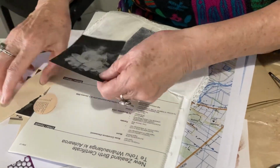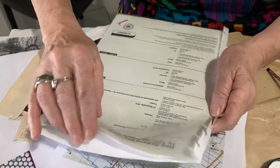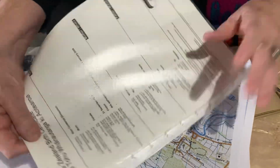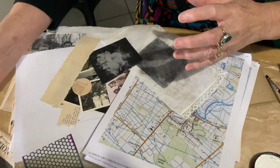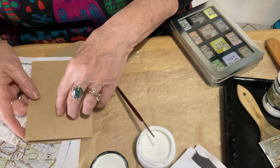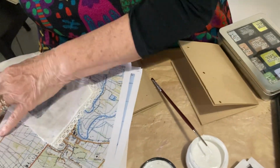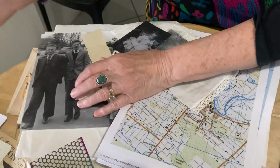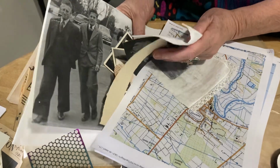And I've got all the usual sorts of things that I have, because I do a lot of family research. There are the birth certificates and the marriage certificates and the death certificates, and I've got a lot of them printed, and I'll just use bits and pieces for collage parts in here. So I'll be cutting or tearing and overlapping with collage for that. And then I've got other bits like that, and her death notice, and lots of photos that at this stage I need to scan some of.